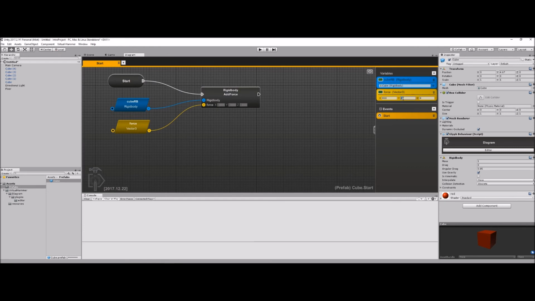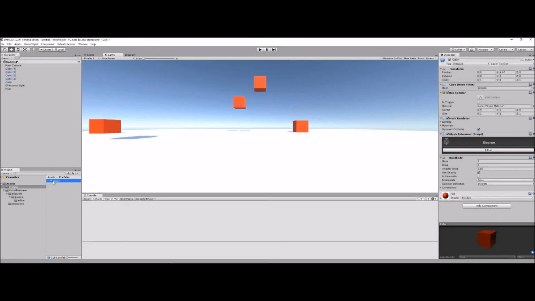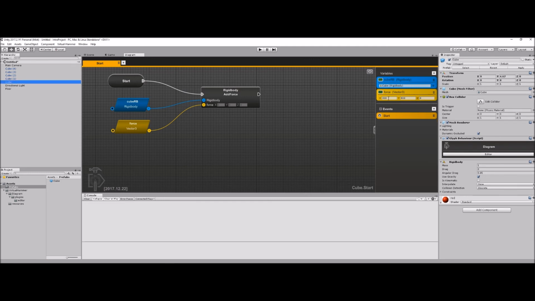I can also change anything I wanted here. I could make them jump up in the air. I could add a value to the Y, 800, and then I don't want them to go as far to the right, so I'll just do 300 here. And they all kind of jump up in the air. So you can see that I can make changes to a lot of things. Once you have a lot of things in the scene that are all instances of this, I don't want to have to go through each of them. So that's why I just change it in the parent or the original prefab, and then it will propagate to all the instances here.